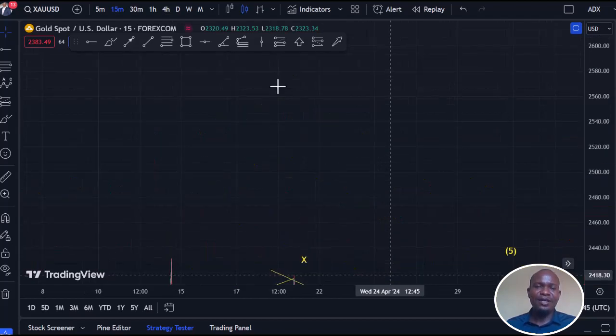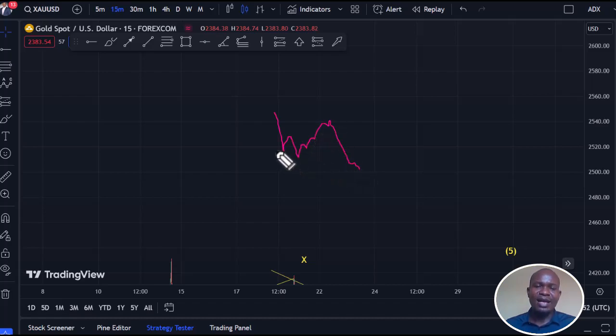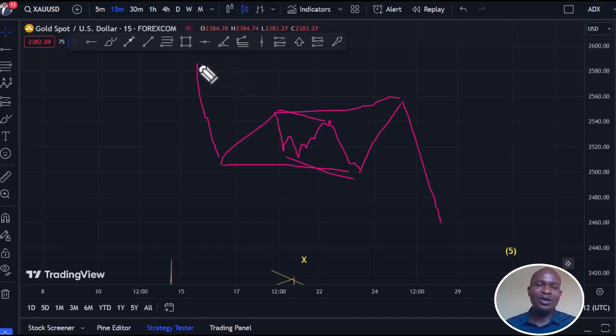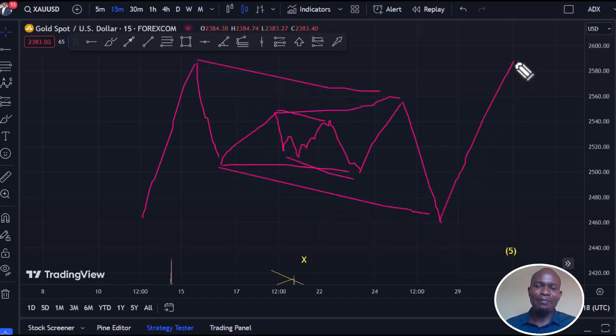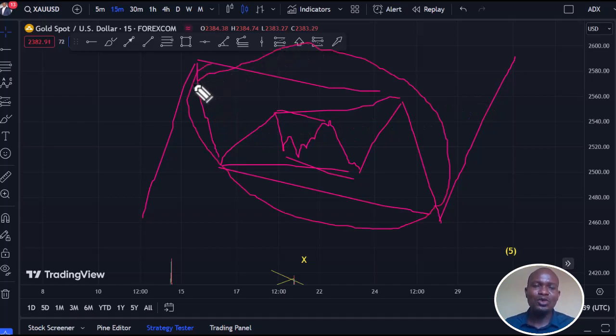For instance, if you have an impulse, a correction, an impulse in a time frame, in the next time frame you have an impulse, all this becomes a correction, then you have another impulse. In another time frame, this becomes an impulse, this becomes a correction, and next you have another impulse. In a bigger time frame, we have an impulse, and all this becomes a correction. We have next an impulse. You see how it is? So this is the fractal nature of the market. You can keep going down to even seconds to identify a wave, for the fact that there is a corrective structure in between the waves.